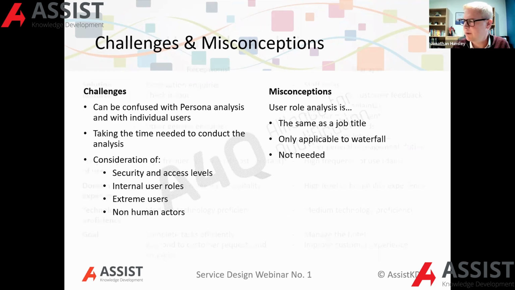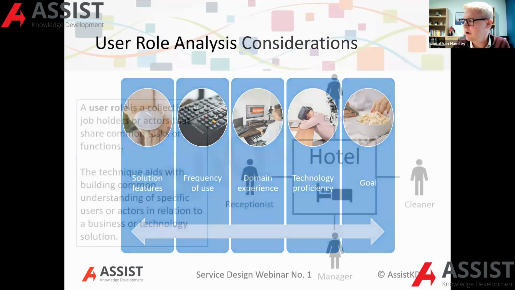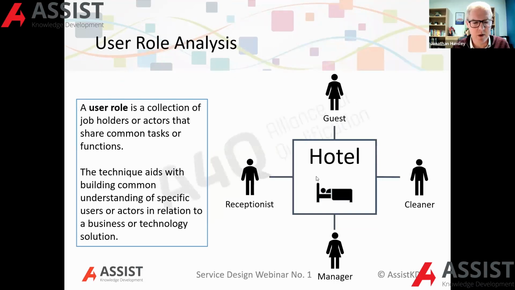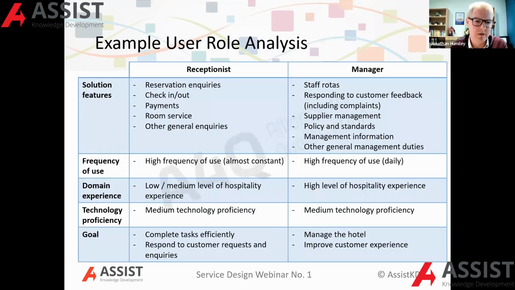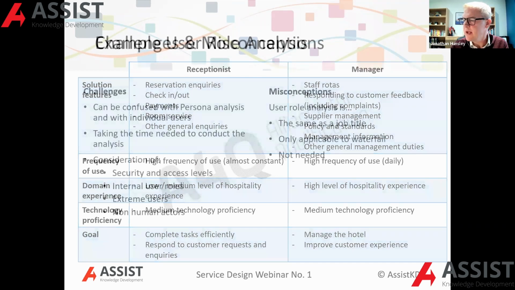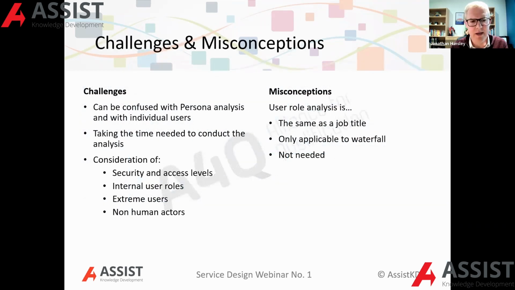And if we miss one of these major user roles that we can see relative to our business or IT system, we may miss a key area of functionality or key solution area that we need to focus in on in order to meet the requirements for the individual user roles. The other thing that I think is quite challenging when you're considering user roles are the definition of security and access levels, which obviously links us through to non-functional requirements.